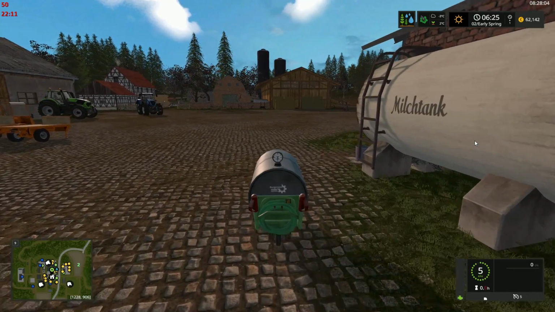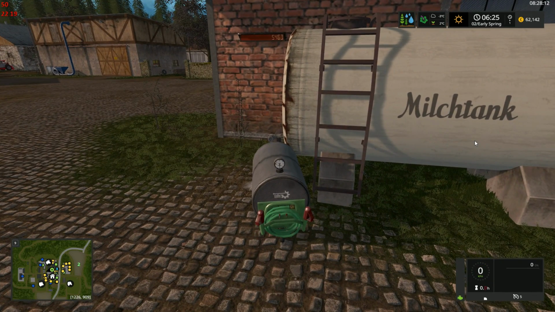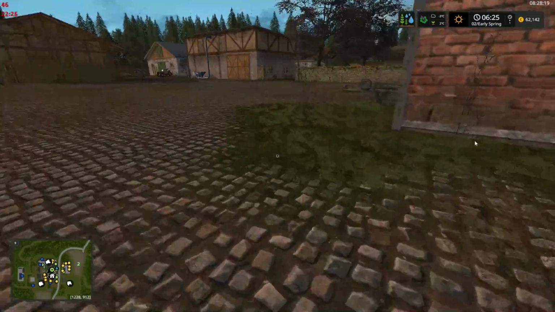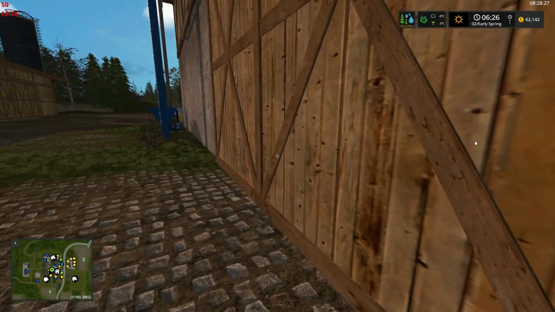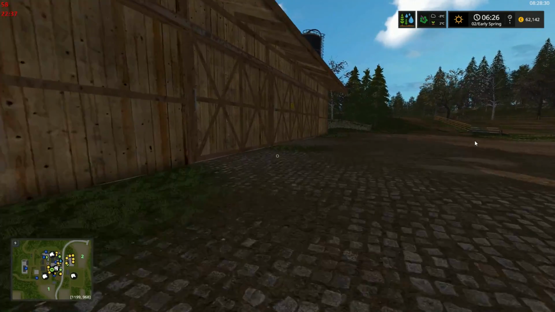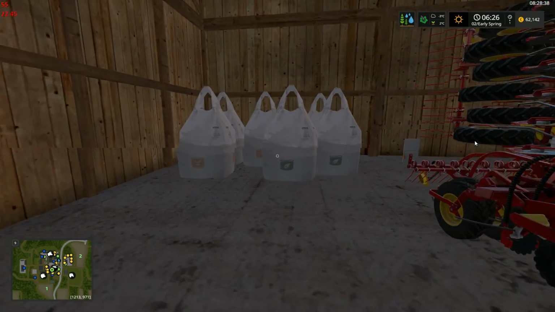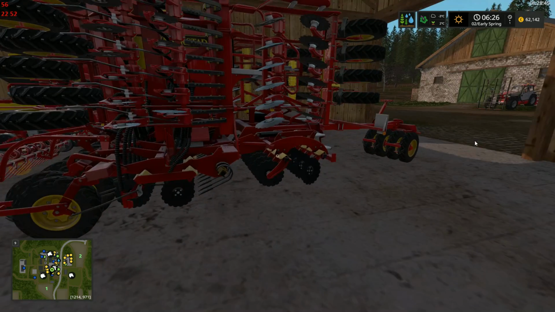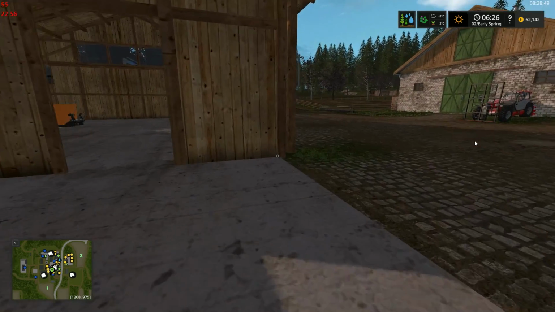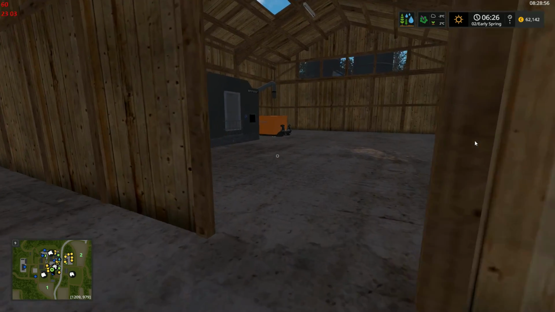I'm not sure. In fact, where we get seed, I have seen it though. Oh, I think it's over here. Yes, indeed, with the cedars. Happy, happy, joy, joy, joy. There's some nice seeds. Some nice fertilizer. Hard as heck to get to. Alright, well. Whatever that may be.